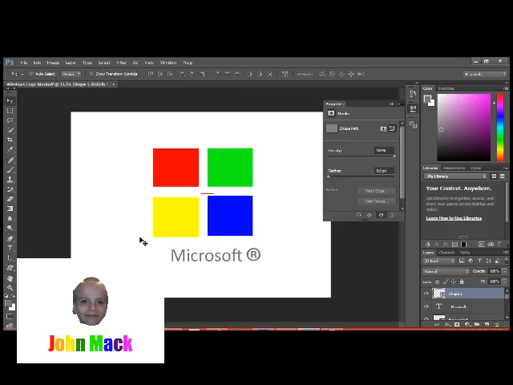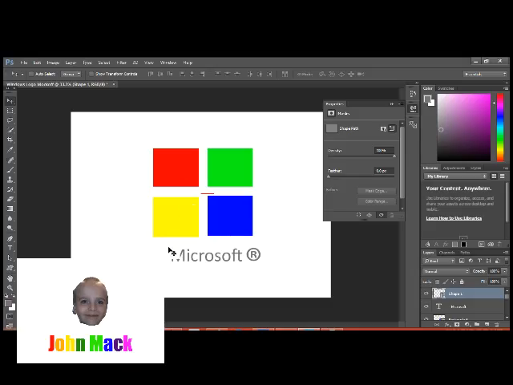Now, cancel. If it asks you to create a custom shape after you click on the background around it, for the copyright symbol, just click cancel. Because if you click OK for that, it'll make a second one, and we wouldn't want that. I don't even know how to get rid of this red thing in the middle of my four square.